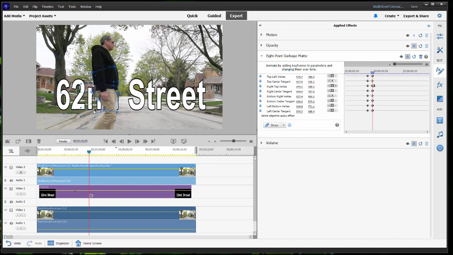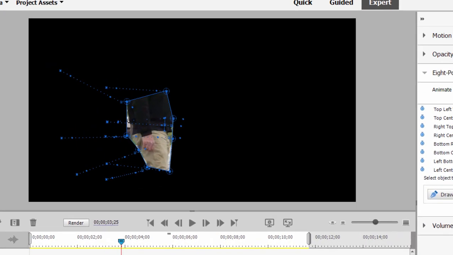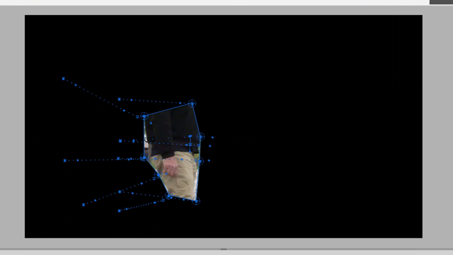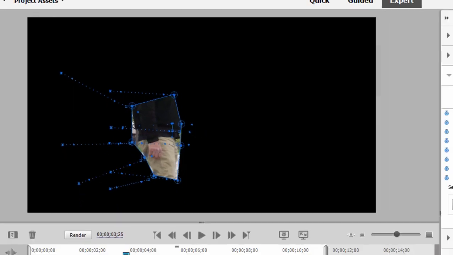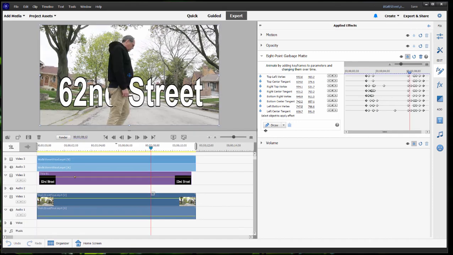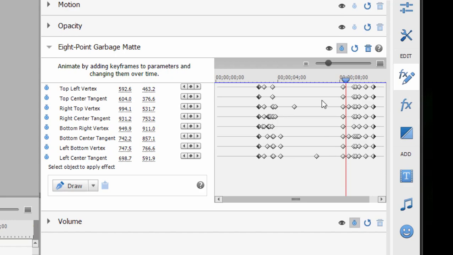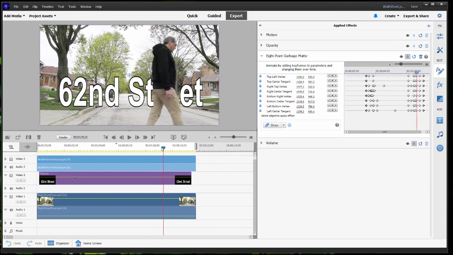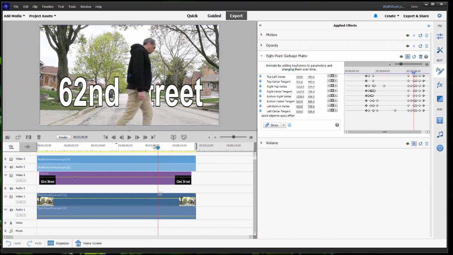But again, what we're doing is I'm just going to turn off what's on video track one and what's on video track two and show you that all I'm doing is creating a garbage mat that is only showing the actor or portions of the actor here on video track three. And that gives the impression that the actor is in the foreground and that the scenery and the text is in the background. And as we follow that through the whole scene, you can see the result. A lot of little keyframes here, but very precise as we follow the actor as he moves in front of the text or appearing to move in front of the text. A very cool special effect and one you can do even in a program like Premiere Elements.